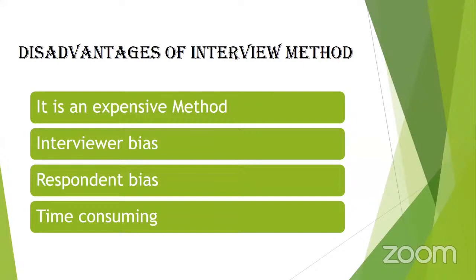Respondent bias is that sometimes somebody speaks, somebody doesn't speak, somebody has different limitations, so even getting correct information is difficult. Bias is something which is incorrect. Bias is getting incorrect information into your data. So if you're getting incorrect data because of the fault of the interviewer, that is interviewer bias. If you're getting incorrect data for any reason from the respondent, that is known as respondent bias.